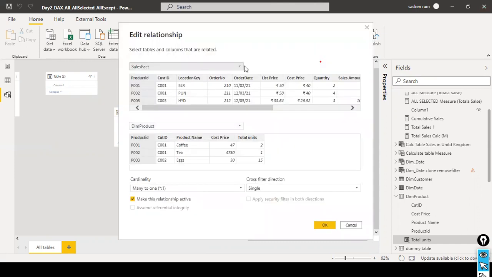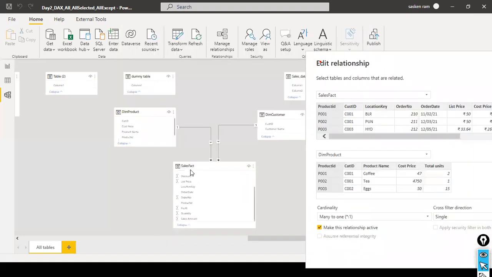It will open up a dialog box, something like that. And you can see the sales fact table. Look here, this is my sales fact table, with the data. And then the product table, and the corresponding data also, you can see it here. Fine. What is the big deal? The next one is, one second, let me just show you here.